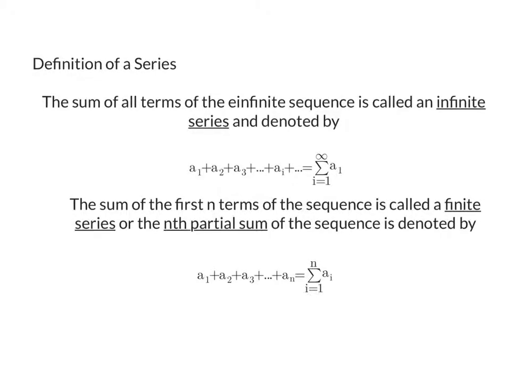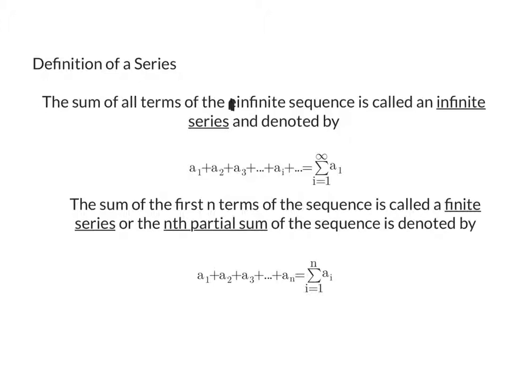Also, then we're going to talk about series. So the sum of all terms of the infinite sequence, that's supposed to say infinite, so not i infinite, it's just infinite, so that e is not there, is called an infinite series and denoted by a sub 1, a sub 2, all the way up to whatever this a sub i value is. And essentially, notice it doesn't have an end. So it just says plus dot, dot, dot at the end of it. So that means it's going on to infinity, okay?